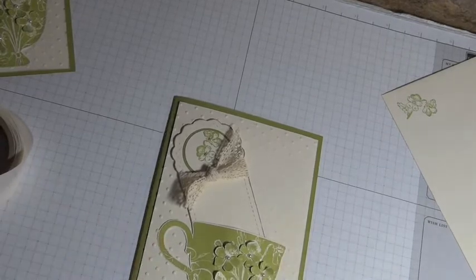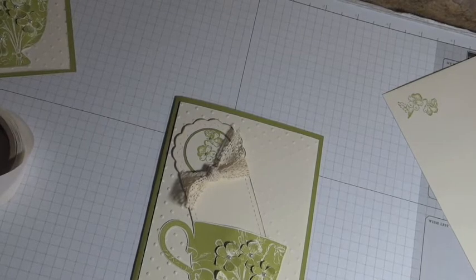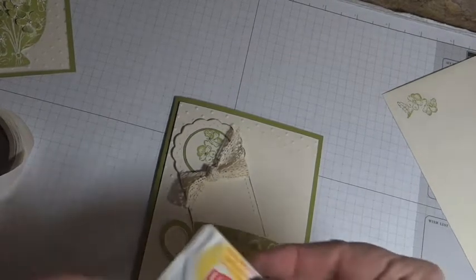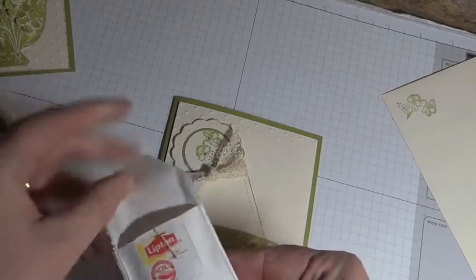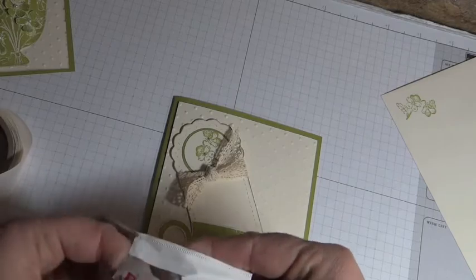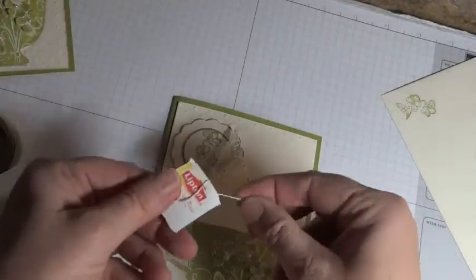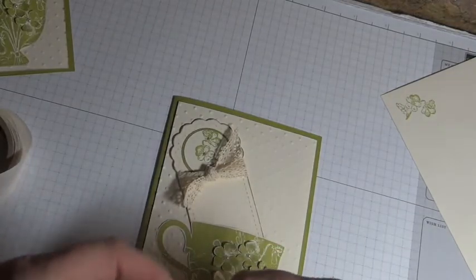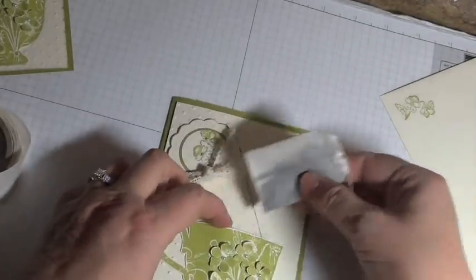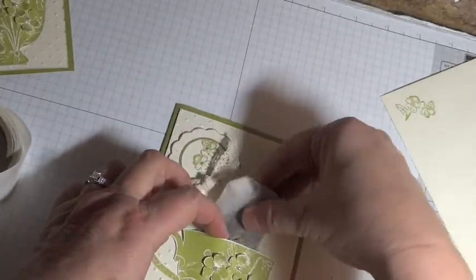So the only thing left now I have to do is the tea bag. So I just went downstairs, and I'm not a tea drinker, so I raided my husband's stash. He didn't have anything real interesting, so I got some Lipton tea. Just take that out, and then I am just going to take this off. I'm going to put the bag in the cup.